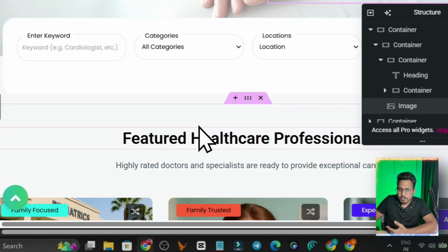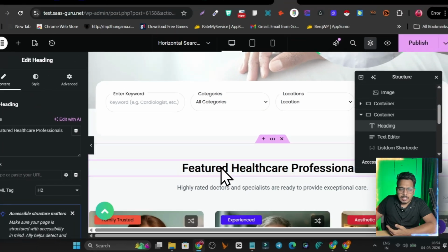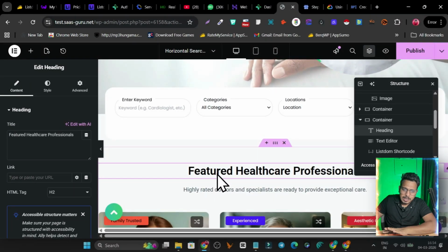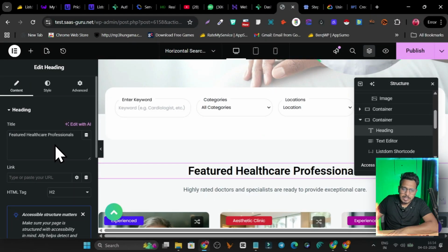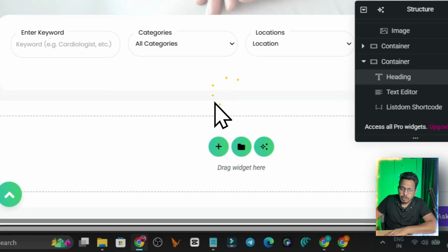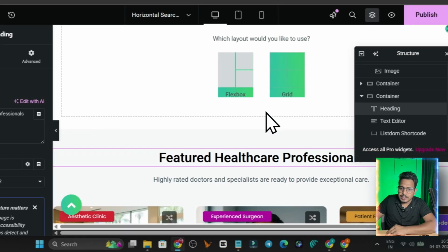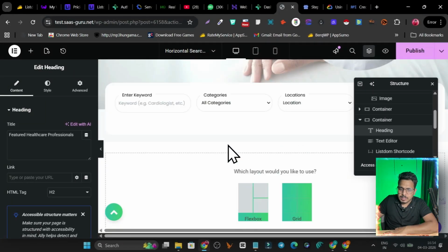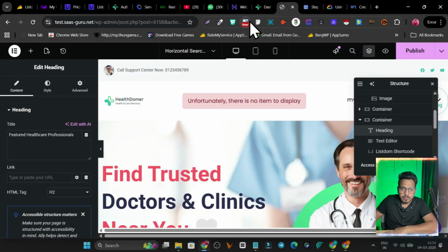If you drag down below, you can see this is another place where you can change things. Simply you have to select that element, and after that on the left side you will get the options to change or customize. If you want to add a new section, simply click here on the plus icon, and then you will be able to add these other options as well. Okay, so that's pretty much how it will work.